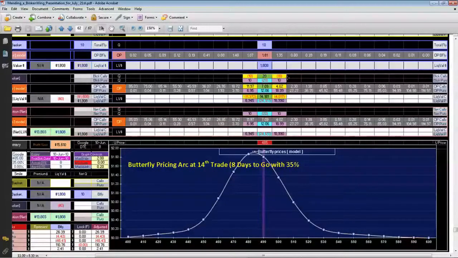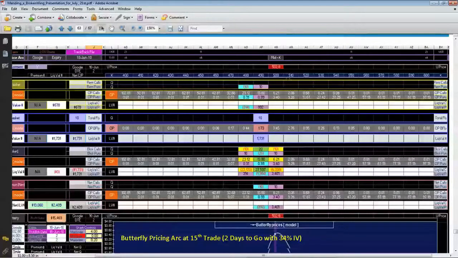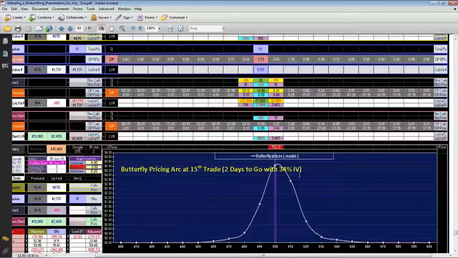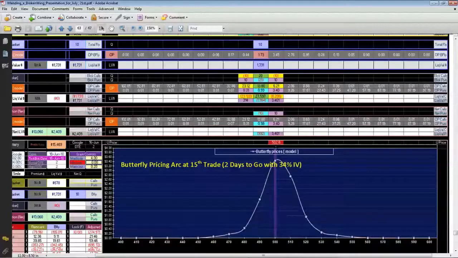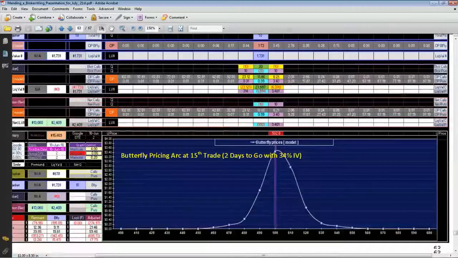And I changed the scale on this because they went up to a few dollars. The at-the-money butterflies went to $3.45 with 2 days to go. And we're trading at 502. And I think we ended up about a buck from there. Then we end up at 501 or 500 even, something. All right. So back to where we were.